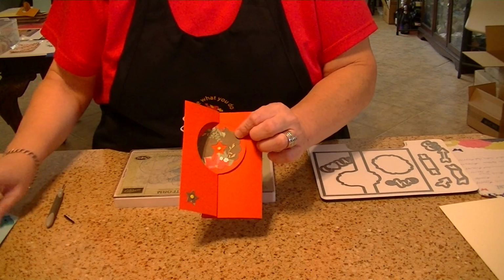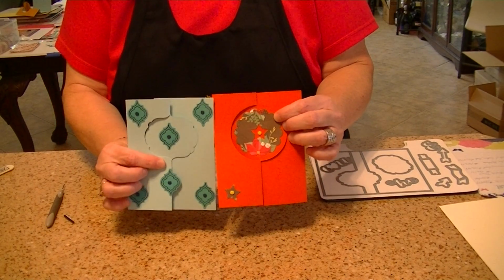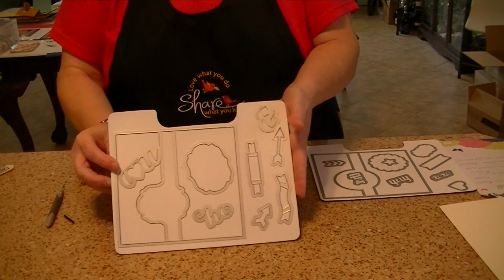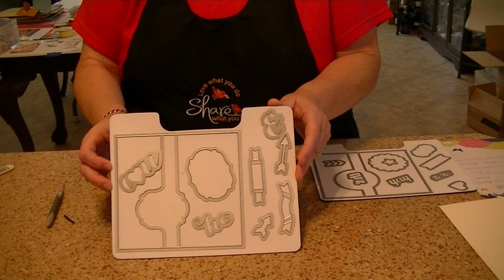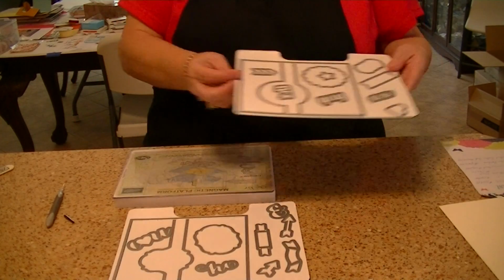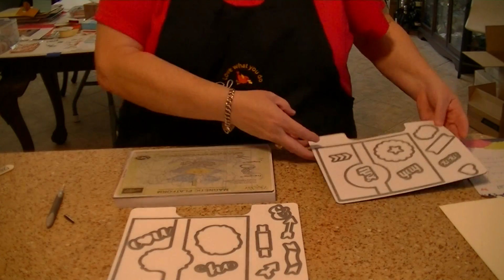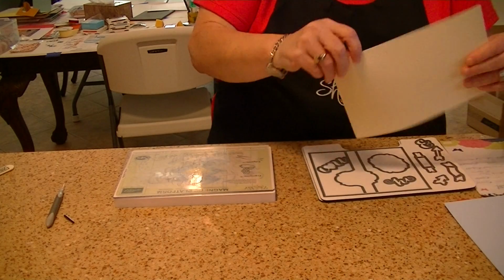Okay, so that's the circle, and that's the label. They're two separate purchases. With the label one, these are the pieces you'll get in it. The label card Thinlits is number 133479, and the circle one is 133480. And I'll show you a couple of tricks to doing this.